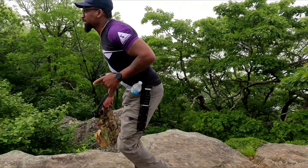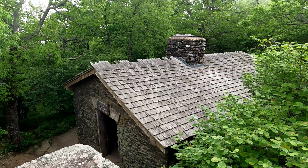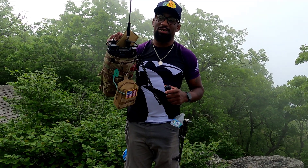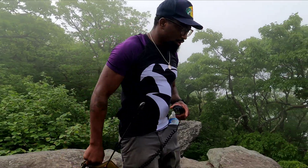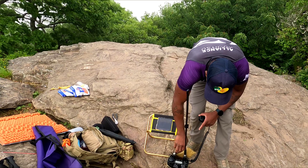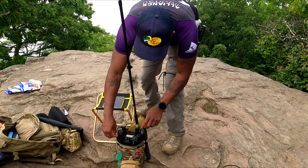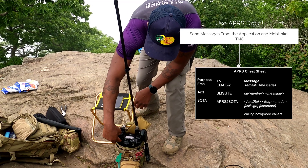Let's get a shot of the Blood Mountain shelter. This radio right now is making this summit activation extremely fun — that's all I can say about it. Let's continue on to explore the possibilities. One of the operators mentioned spotting, but I don't need anyone to do any spotting for me right now because I'm running the TNC MobileLink.